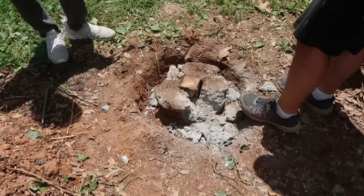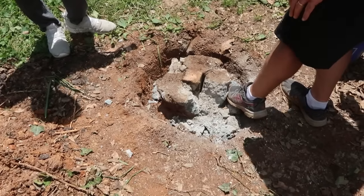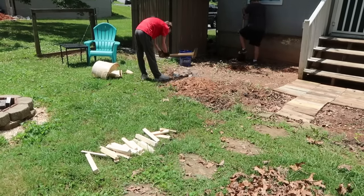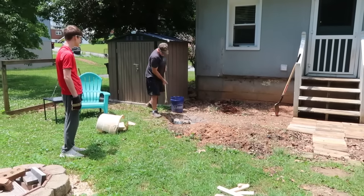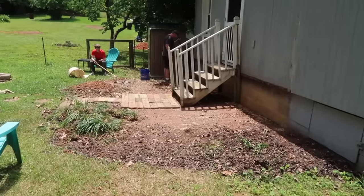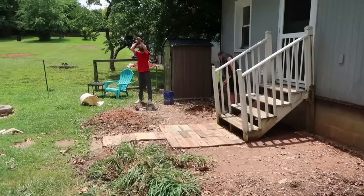And at first, Marion thought that he should probably pull these up or dig them up because he didn't want them to cause any kind of rotting underneath the deck or underneath the new patio. But he and my son were out here for so long trying to dig it up, and it just wasn't working. And so we just decided it was not going to happen. So they were really, really trying though.